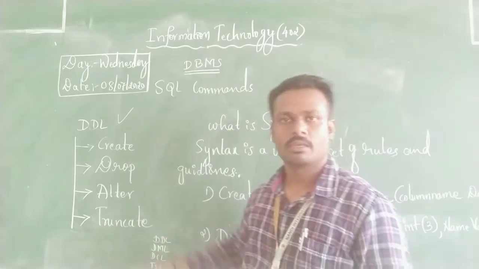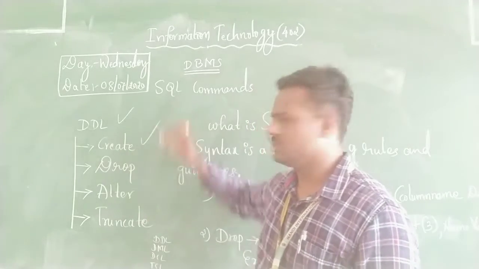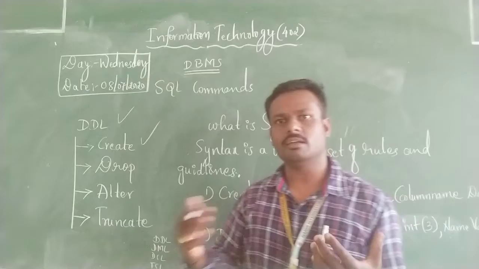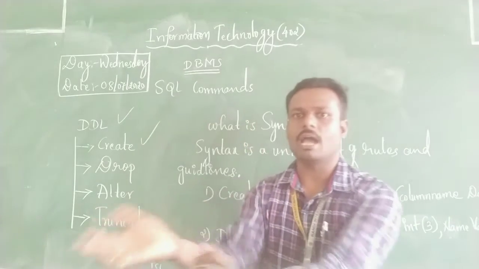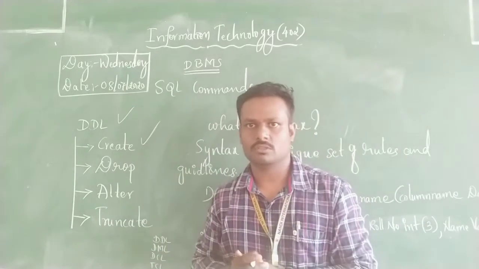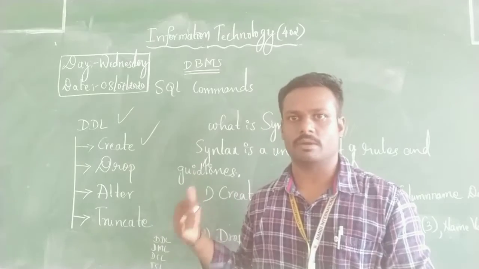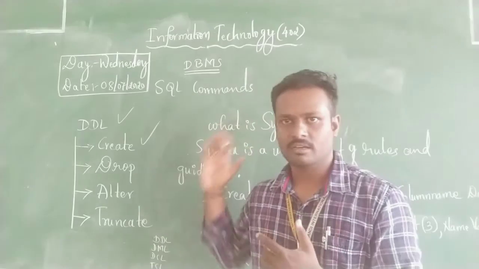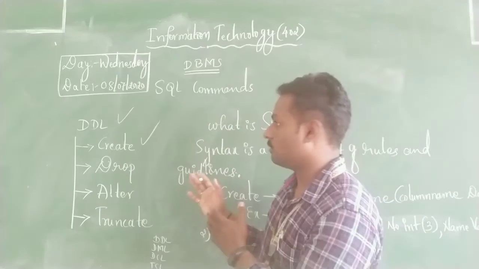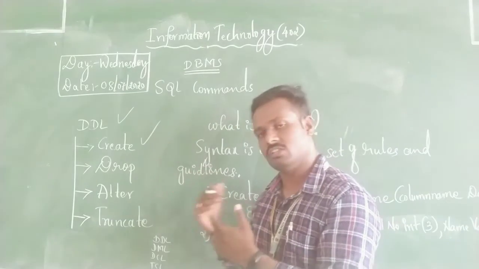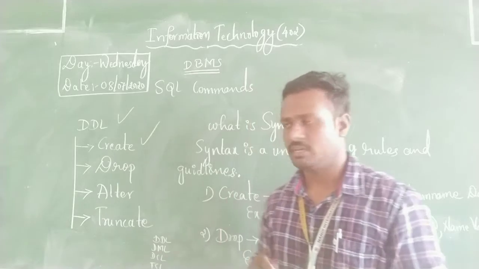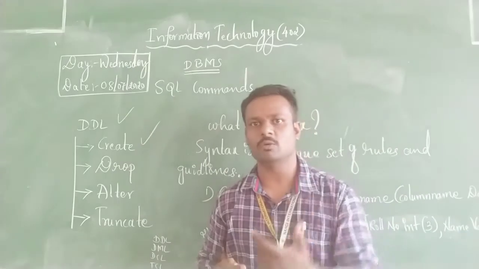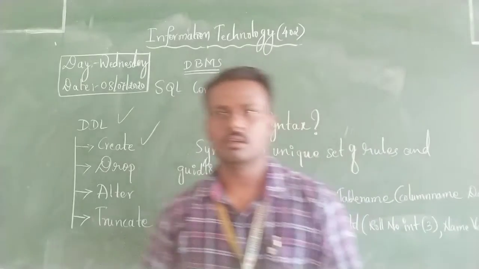So today we will take the create command. We already discussed that the create command is used to create a new table in a database, right? Now I want to use this create command. Before using it, as a user, I should know about the syntax of that create command. With the help of that syntax, I can easily communicate with the database, right? So what is the syntax of the create command?